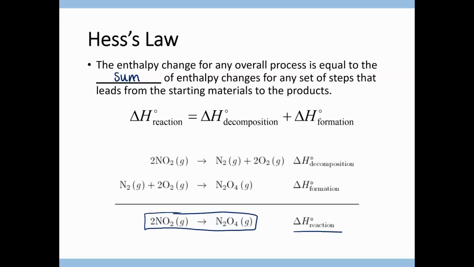And it works out here because we have, in the first reaction, N2 as a product, and in the second reaction, N2 as a starting material. So those cancel out. Same thing with O2 gas. We have 2 moles on the right, 2 moles on the left, so those cancel out. So if we add these enthalpies together, we get the heat of reaction, because if we are adding these reactions together, canceling out what's present on both the product and reactant side, we get our overall reaction.